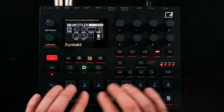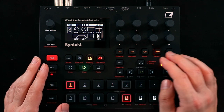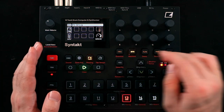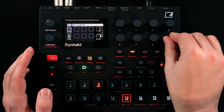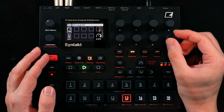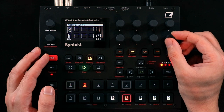Of course, we have four more tracks here, but I think the video has been going on for long enough. Other things that we can take advantage of is performing the drive. So if we feel like we could actually take this a little bit more gritty.